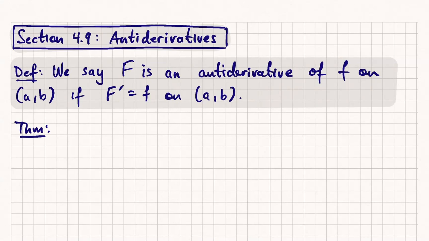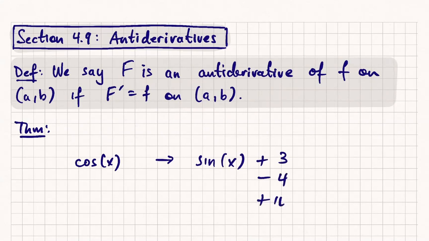So one of the big questions is, how do you know you have found all possible antiderivatives of a function? Because obviously there's definitely more than one, right? Because you can always add a constant onto something. What is an antiderivative of cosine of x? Sine of x, right? But I can always add a constant onto this. I can always say plus 3 or minus 4 or plus pi, so I can get infinitely many antiderivatives. So there is no such thing as a unique antiderivative.